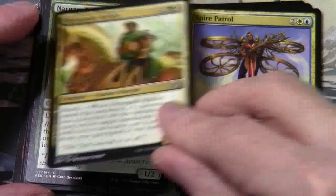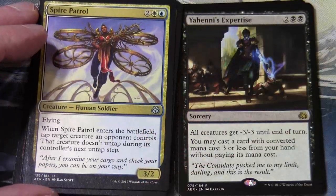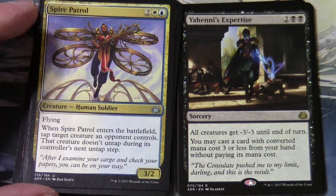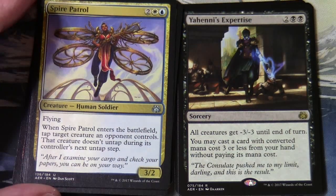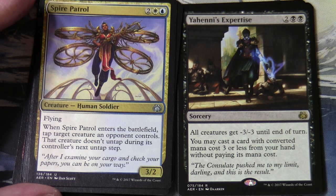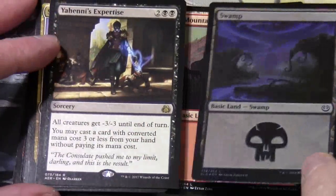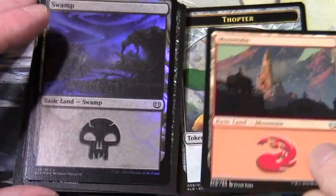So we're on commons now. Spy Patrol, and our rare is Yahenni's Expertise. 2 and 2 black, sorcery. All creatures get -3/-3 until end of turn. You may cast a card with converted mana cost 3 or less from your hand without paying its mana cost. That's an interesting combination of things. We've got a foil Swamp in addition to our regular land, and a Thopter token.